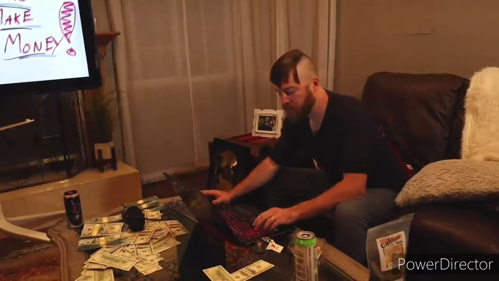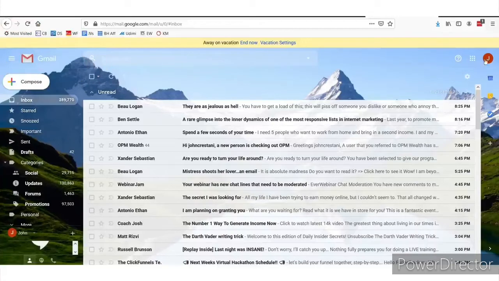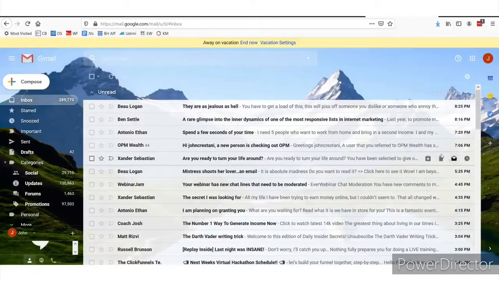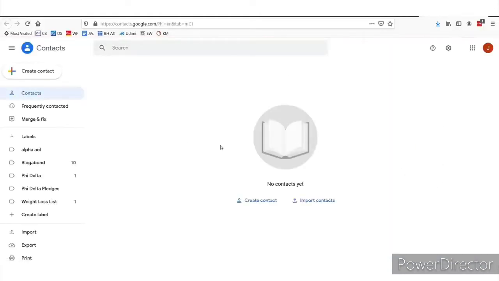Now, first off, we're going to be using Gmail, so make sure you're signed up with Gmail, or you get a Gmail account. Anybody from anywhere over the world can get it. And the other thing we're going to be using, if you click these little buttons right here, is Google Contacts to manage our email list. So yes, you can use Google Contacts as your email list, but we will need to import contacts into here in order to actually be able to email people and create our list.